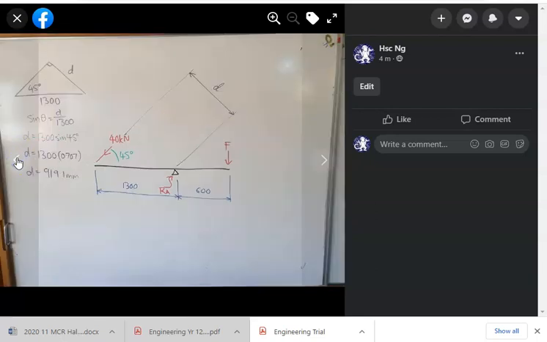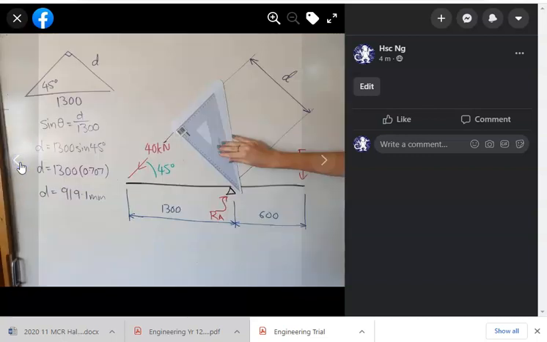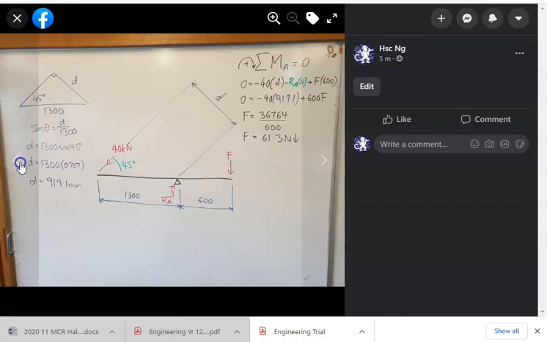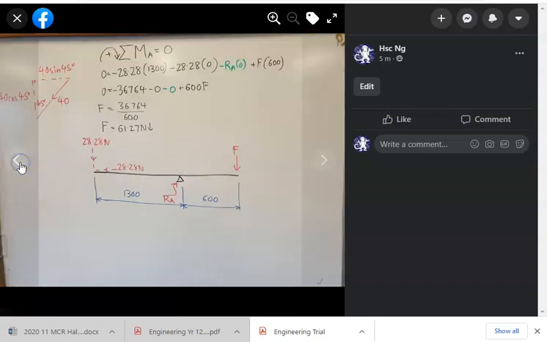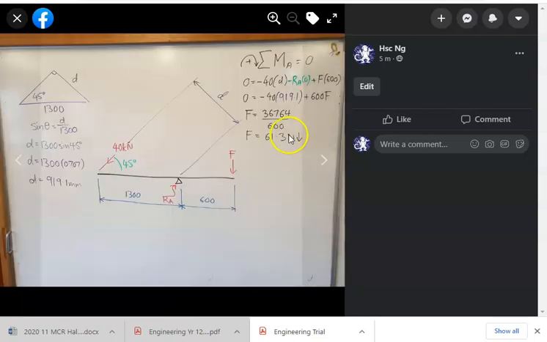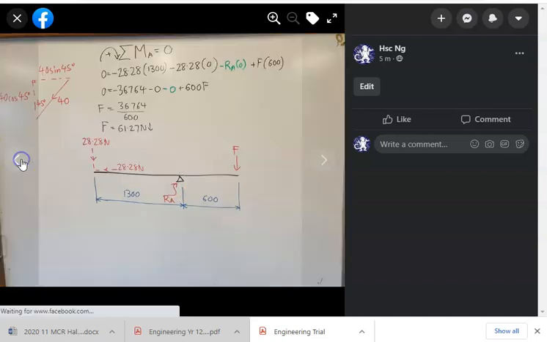The second method is you can find perpendicular distances. I found the perpendicular distance just using trigonometry. I've shown you that if this is 1300 and if that's 45. Another way is you can just measure it with a set square. Once you know that distance, you can then solve using the distance. The perpendicular distance is this purple value. D equals that number. Once you've got that value, so we saw that it was, this actually should be correctly in kilonewtons. I got that wrong, so sorry about that.